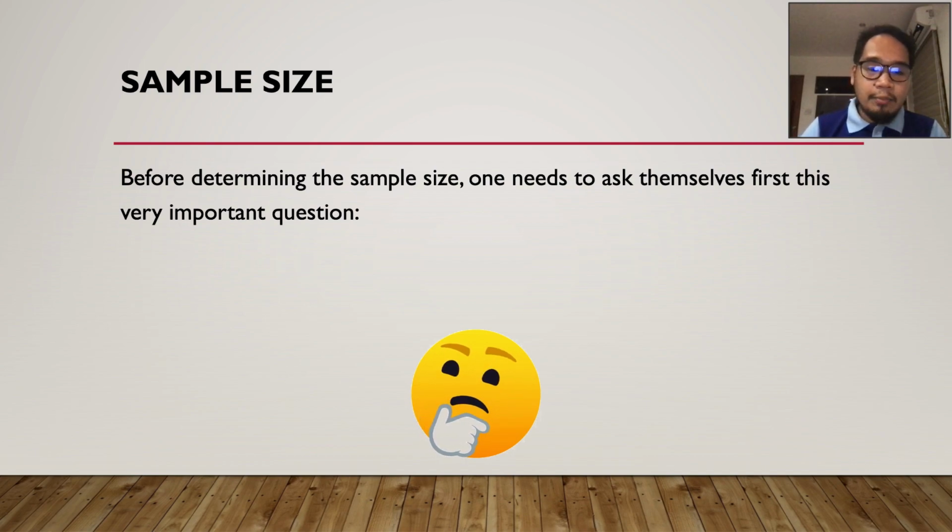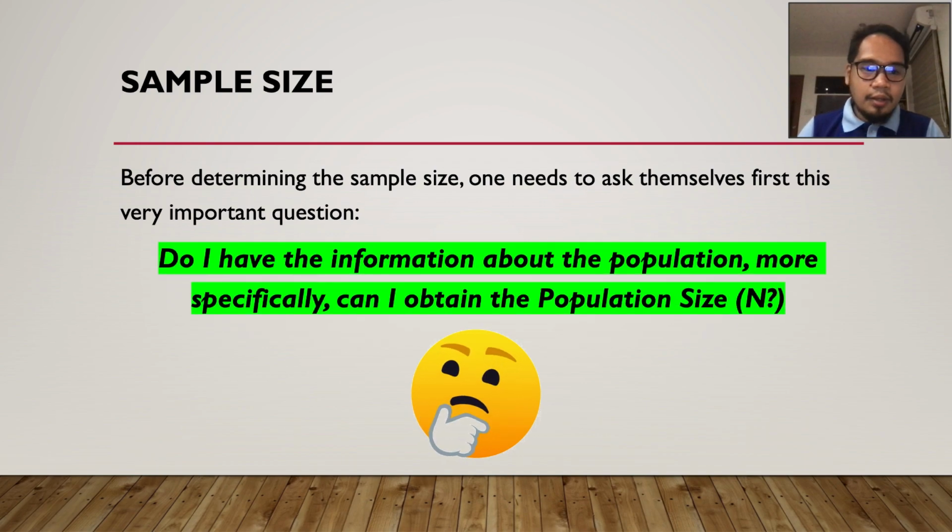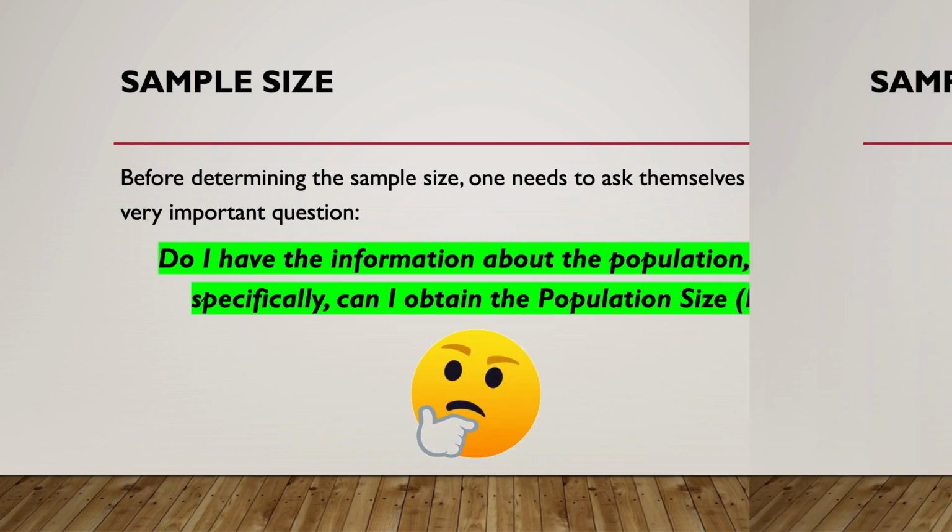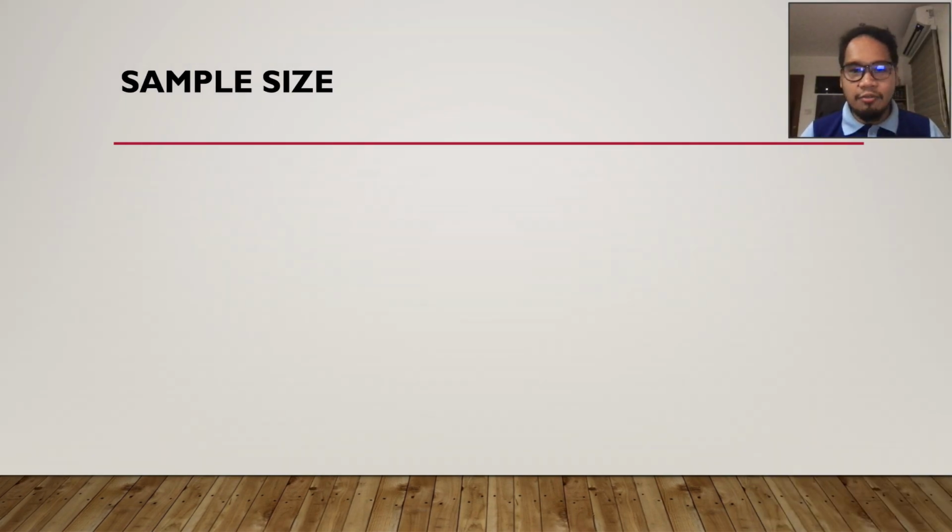Before determining the sample size, one needs to ask themselves first this very important question: do I have the information about the population? Specifically, can I obtain the population size? What I mean is, do I have the population size of my population? Can I know the total number of participants that I have in this kind of study? Pretty much it's a yes or no question.